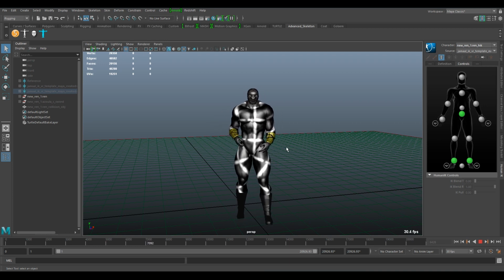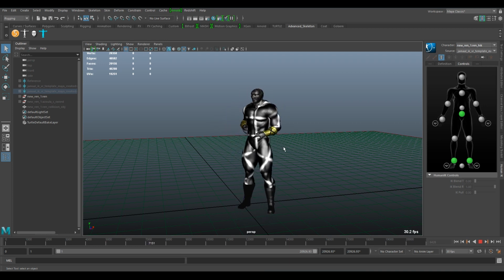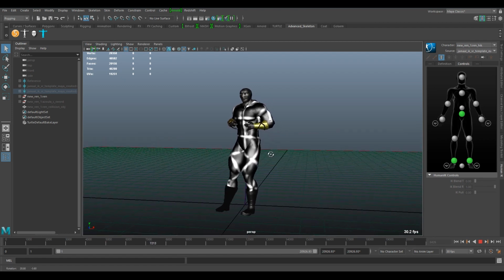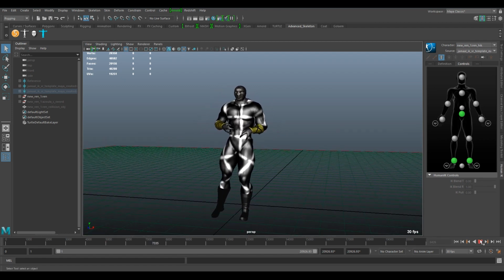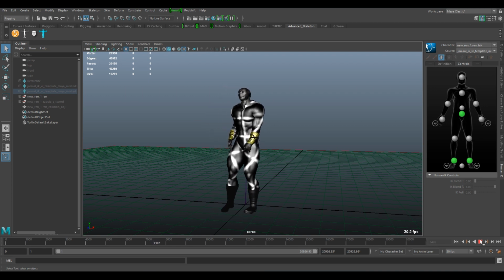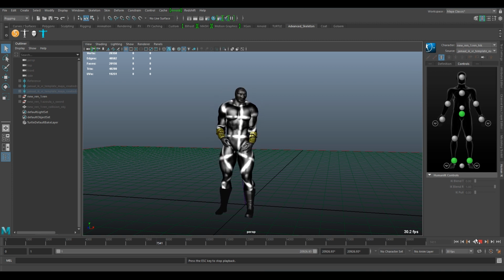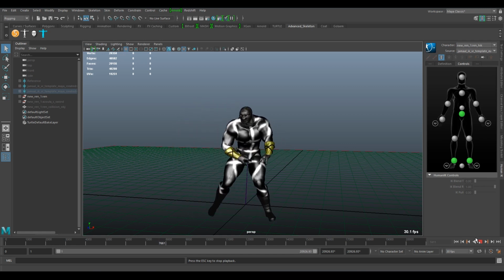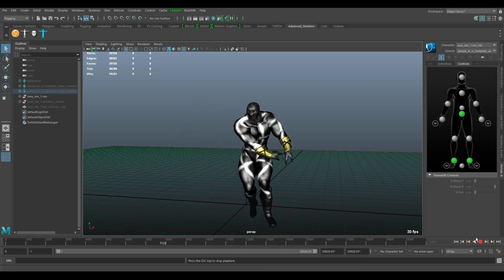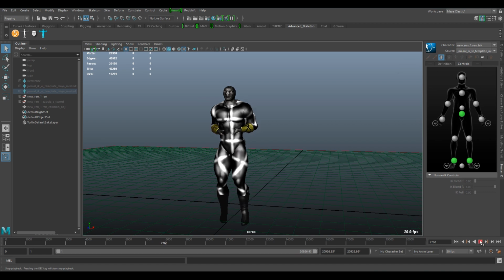That's easily fixable. Just take those pops out of those. And the head movement, pretty good. Jumping side to side.